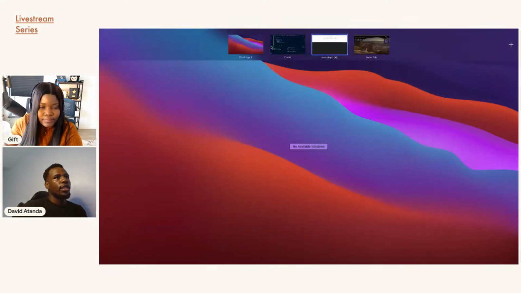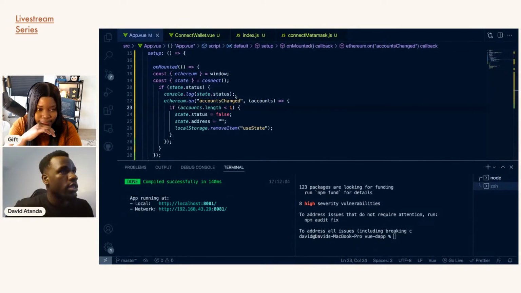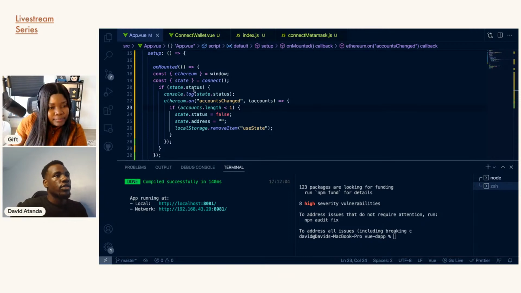So before we do it again, let's check here again. Basically, we're saying, okay, Ethereum, we've done all of that, and we have our state right here. The status is true, which comes to the console log. Okay, true.